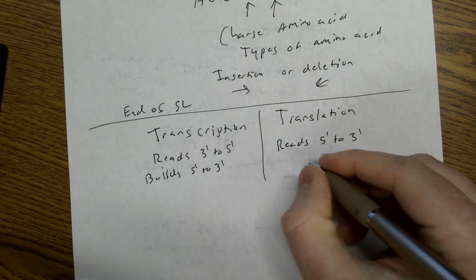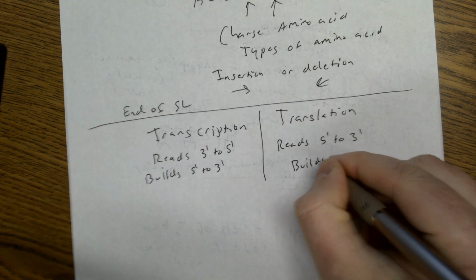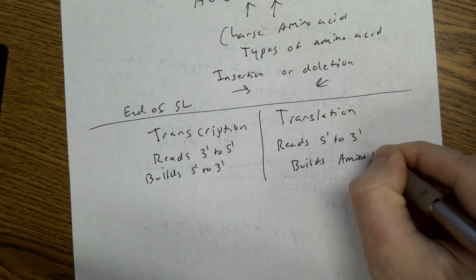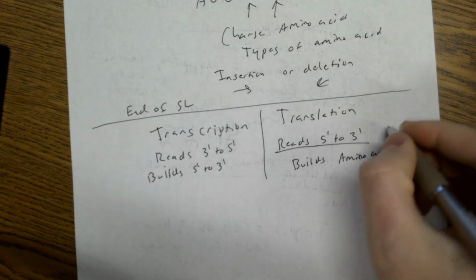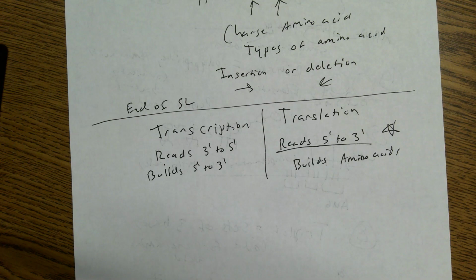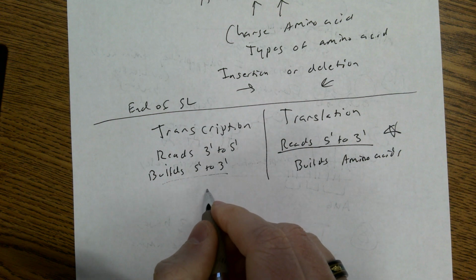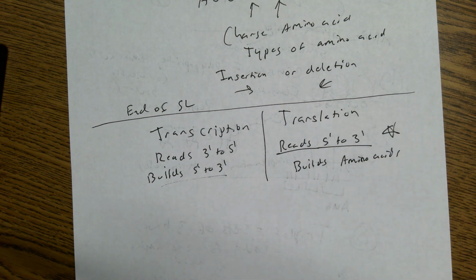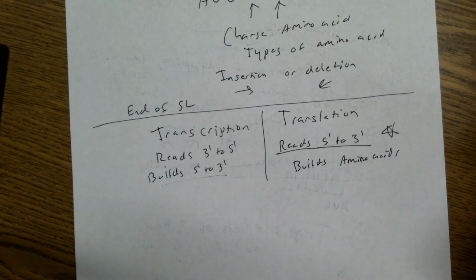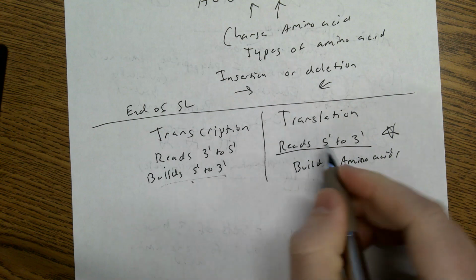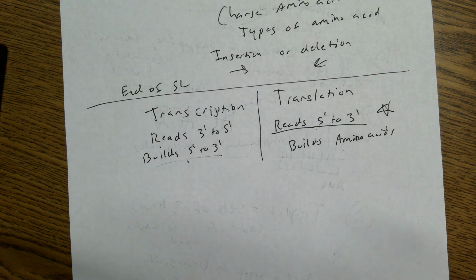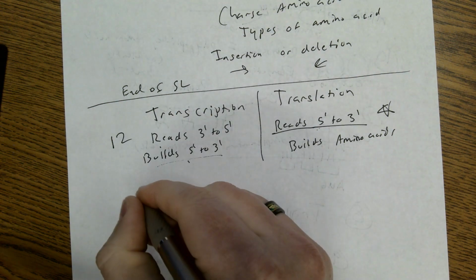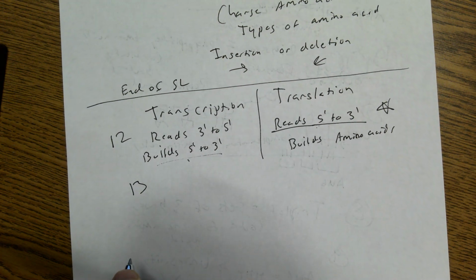So it doesn't build in a direction. It builds amino acids, which do not have the primes like our other ones. And so this one now, notice, it is reading 5' to 3' instead of the other way around. So this one is building 5' to 3', and then you're going to take that and feed it in from the direction you built it. So whatever was the start here is where you start for translation. It's the opposite of what we normally think of. That's standard 12.